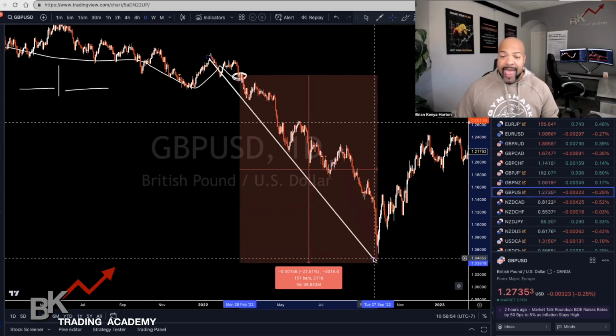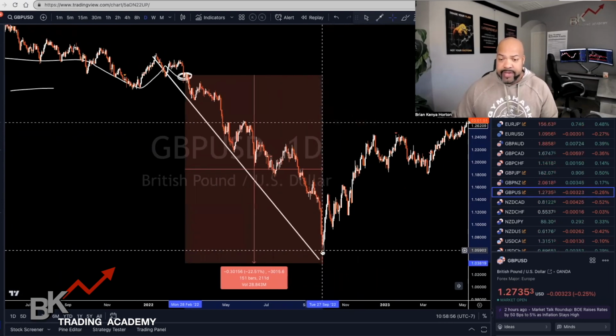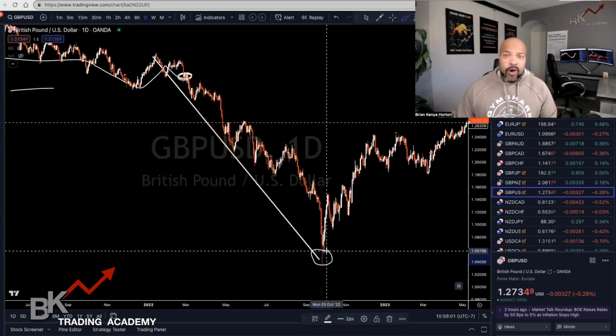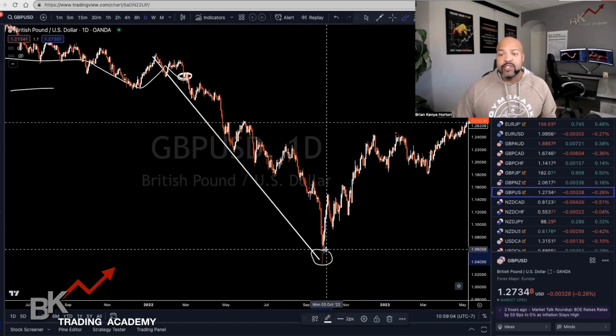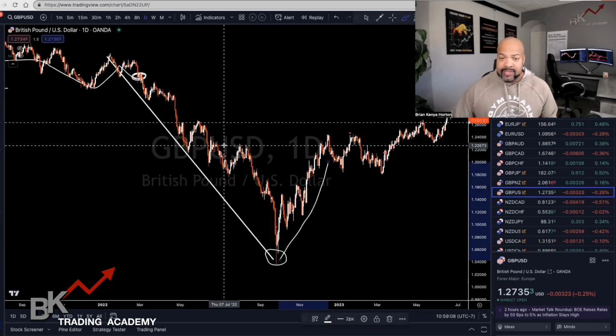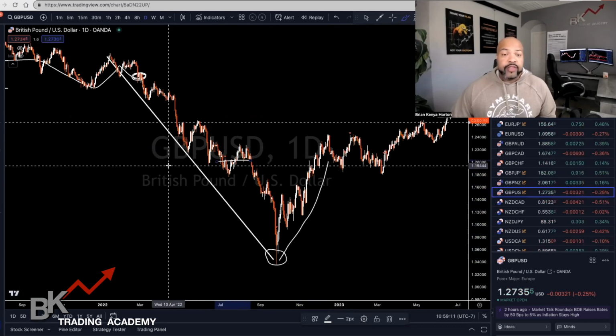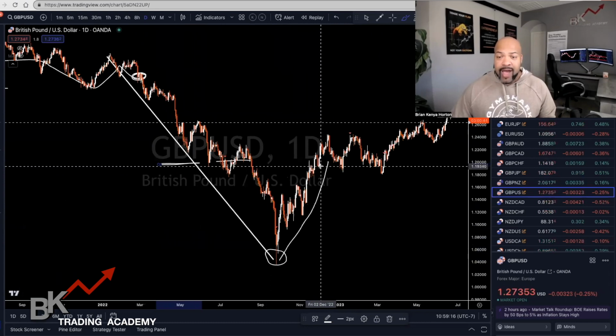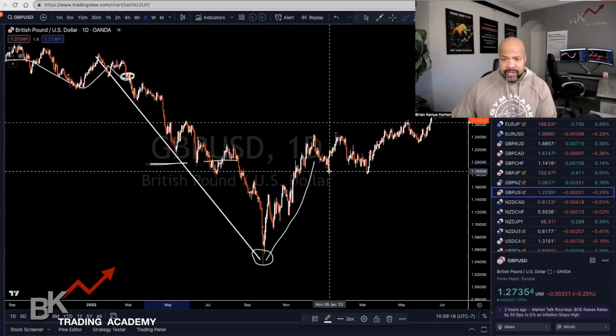So you can see, and then after that, there's a recovery period right here. And the recovery period could have been just people getting used to the war, the conflict, nothing too much more going on. And now you see the Great Britain pound rising again against the dollar. And even though the dollar is still strong, the Great Britain pound has dropped so much that any good news is bound to make it rise. So basics on fundamentals here, okay?